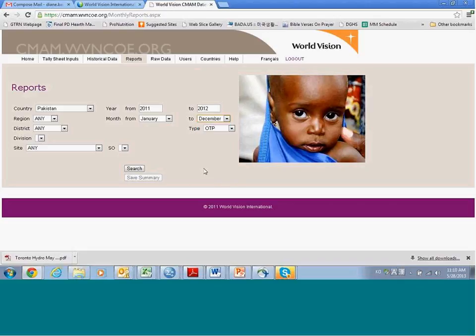So this is a summary report for the 2 years of Pakistan CMAM programming, and we select OTP. All the way down to the health site, you would have to select the region, district, division, and then the site. You can select by support office as well.